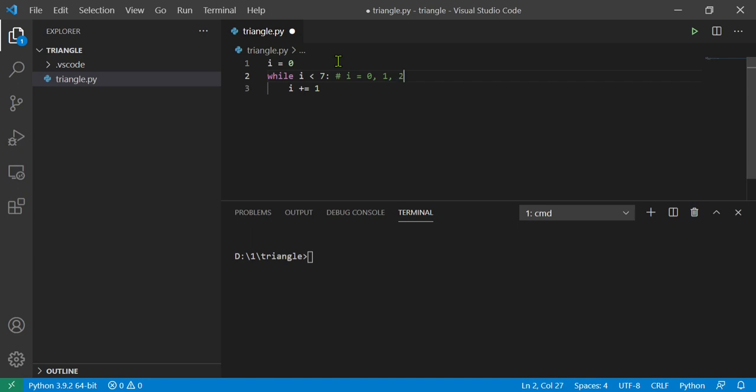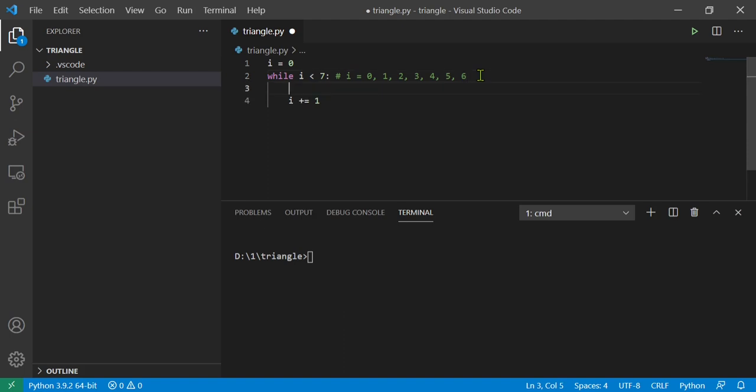For the third iteration, I value is 2, then 3, 4, 5, 6. Line by line, I value is increasing. At the end of the 7th iteration, I value will be 7. The 7 less than 7 condition will fail and our while execution will stop here.